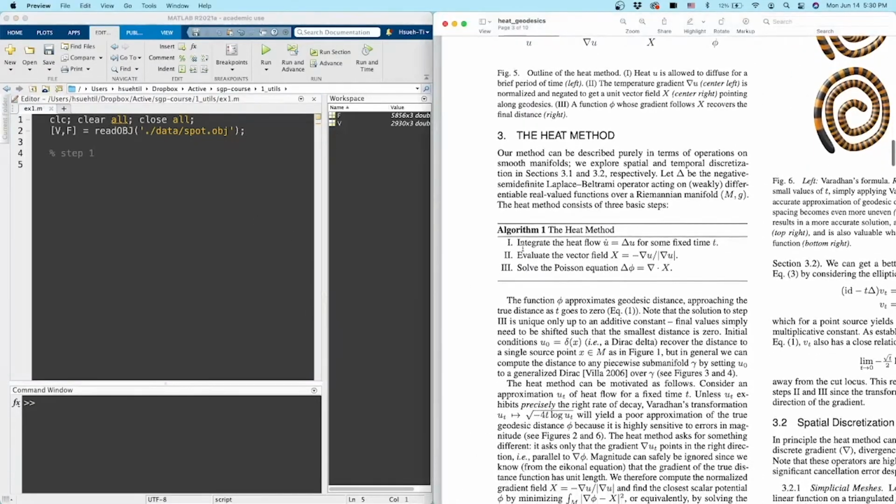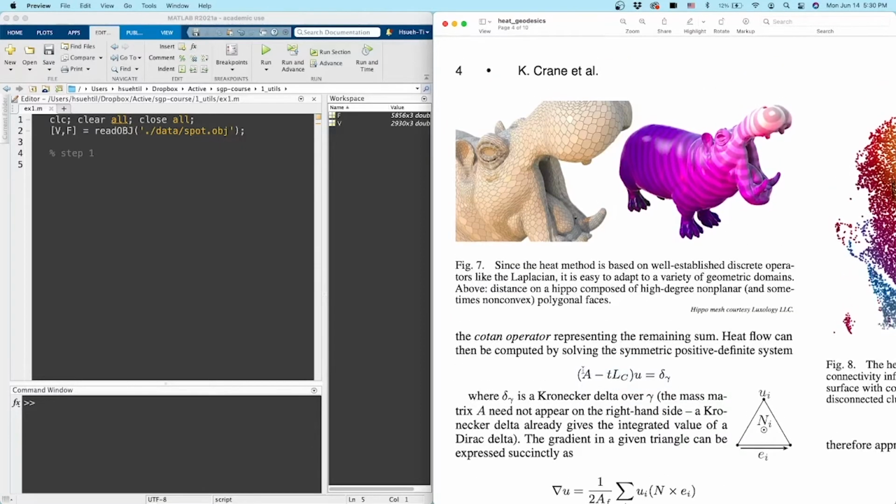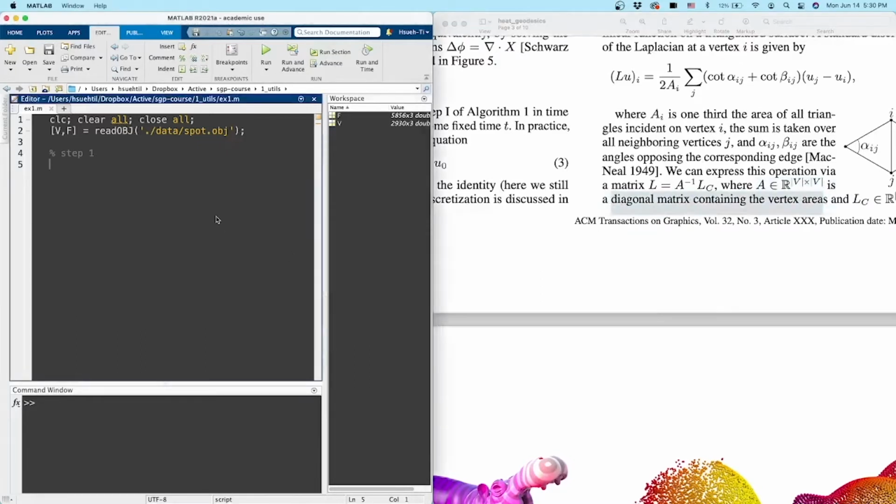So the first step is to do some time integration. And actually, the implementation depends on which time integration algorithm you choose. In this paper, they're using the backward-Euler integration, which can be reformulated into this single linear system. In order to implement that, we just need to figure out what those symbols are. So let's first look at the A here. The A is a V by V matrix, and it's a diagonal matrix containing the vertex areas. And if you remember the tutorial presented by Oded, this A is nothing but the mass matrix function in gptoolbox.